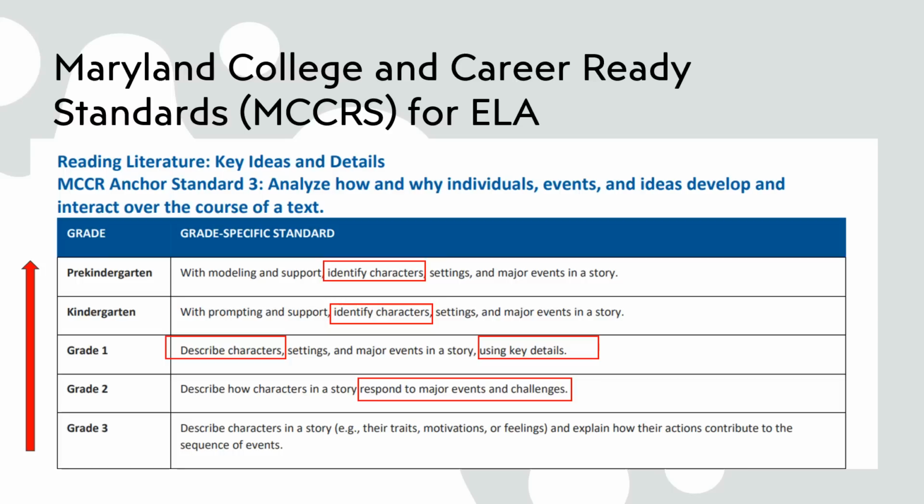The vertical alignment of ELA anchor standards can be found on marylandpublicschools.org or by searching Maryland ELA standards in Google. Since the vertical map gives you the steps and skills students need in order to be successful with grade level standards, this is also a great document to use when analyzing data and writing a student's present level of performance and their IEP goals and objectives.